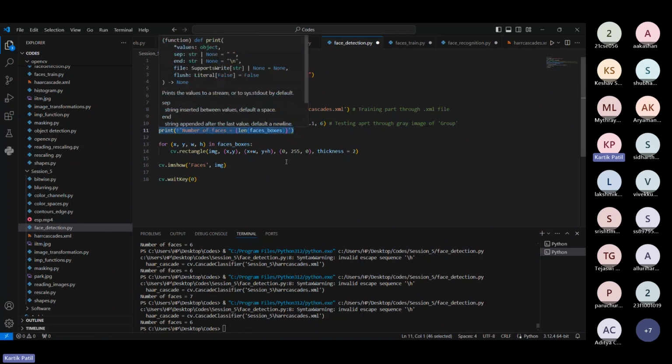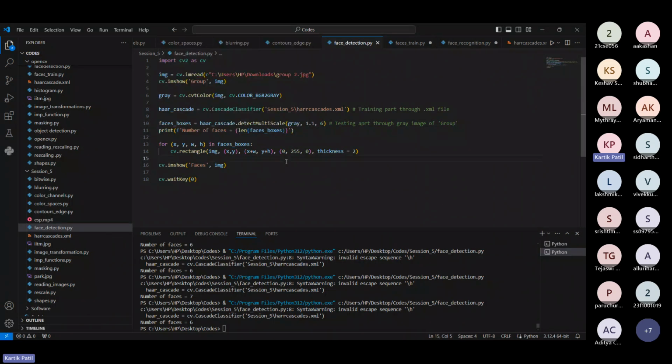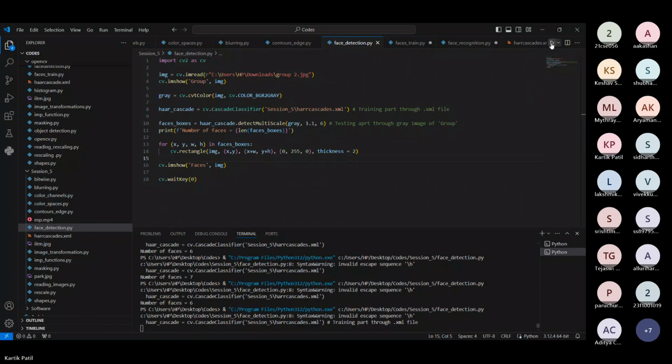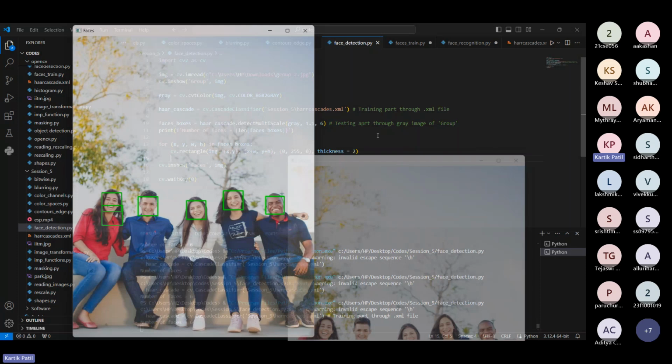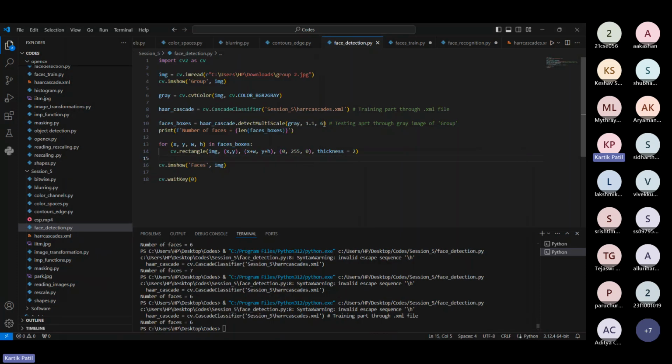I got 6 people here, with an extra box. Make sure you have only 5, not 6 and not 7. How to do that? You have to play with the hyperparameters: scale factor and minimum neighbors. Play with them and you will get the correct model according to your image.